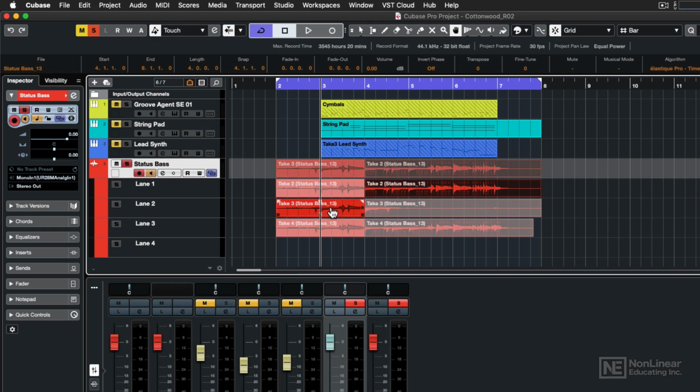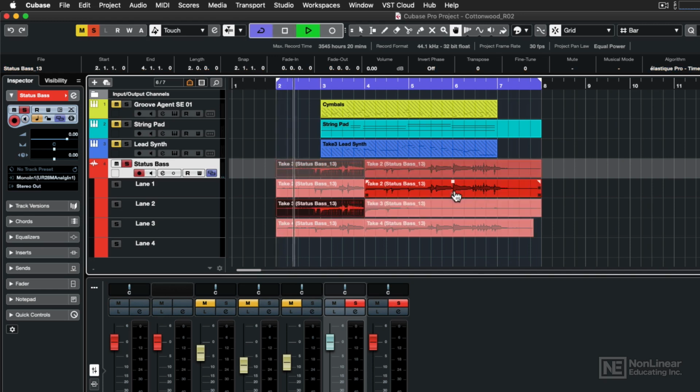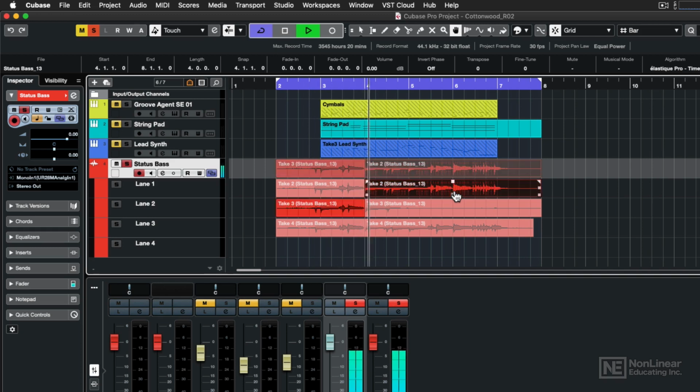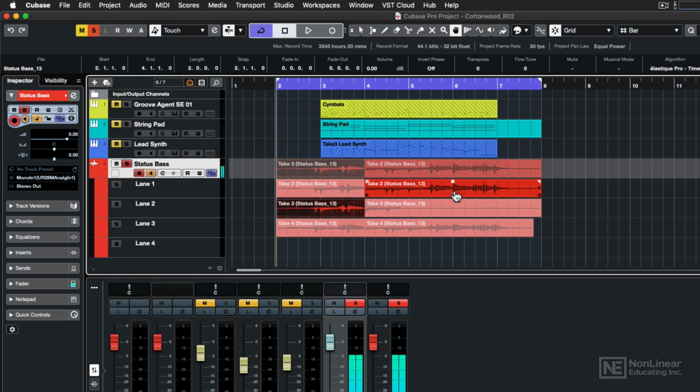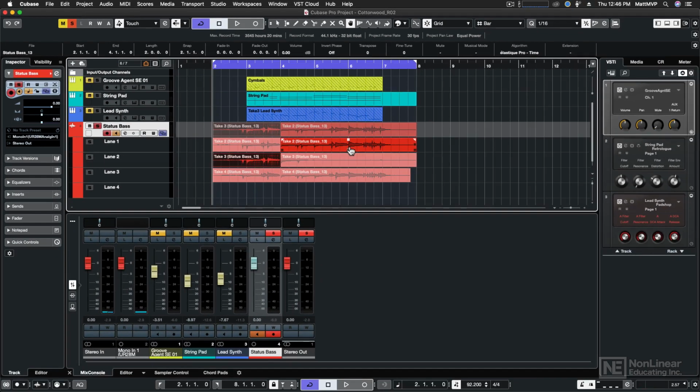For example, this measure of this take plus the rest of it played out on this take. Let's listen to how that sounds. And I'll show you more comping options later, but those are the basics of comping. It gives you a method of choosing the take that you want to use or combinations of all the different takes that have been recorded on one track on the comping lanes. And next, let's talk about recording through the effects.